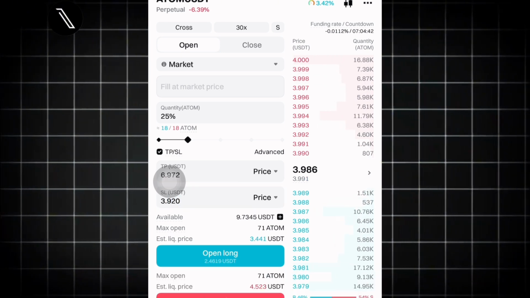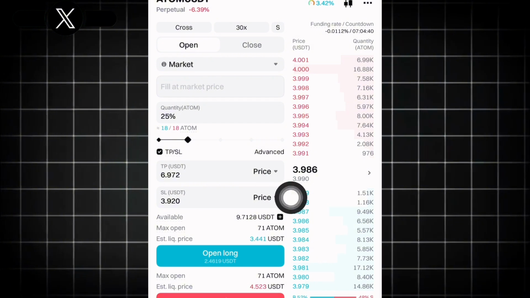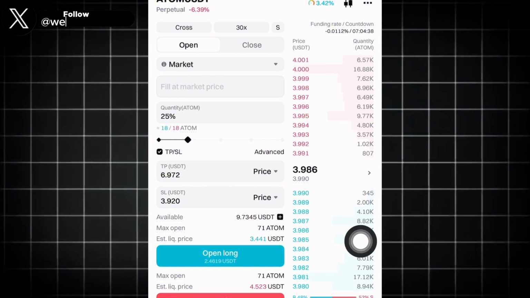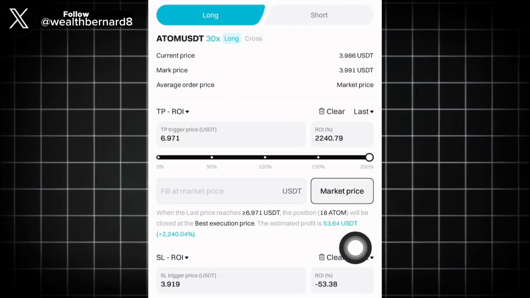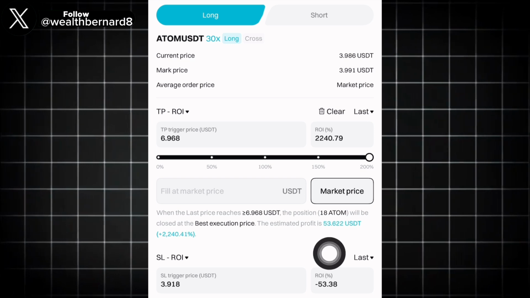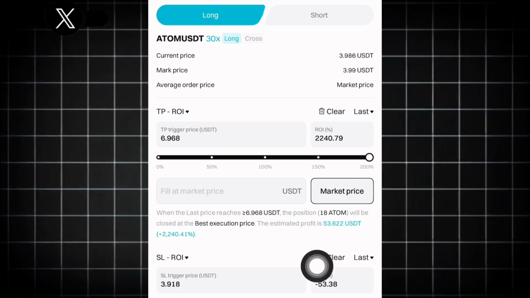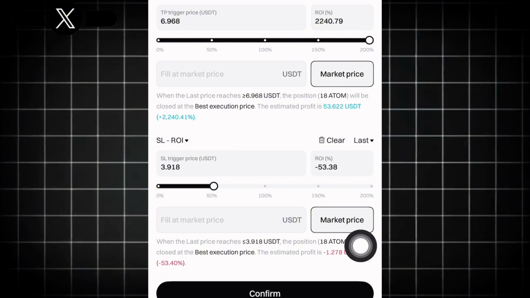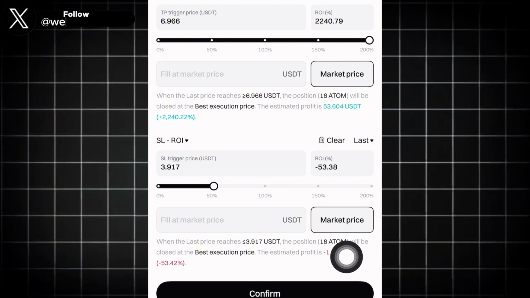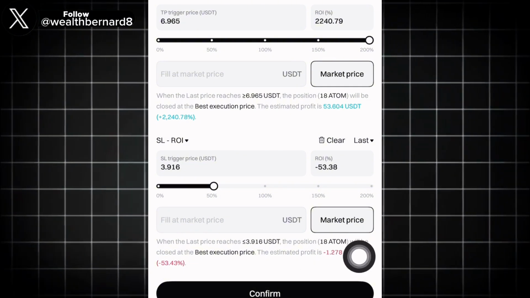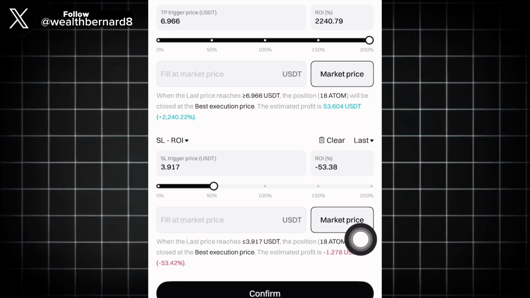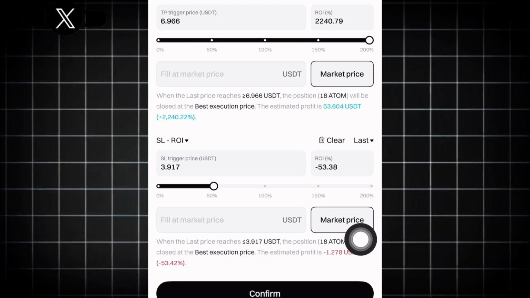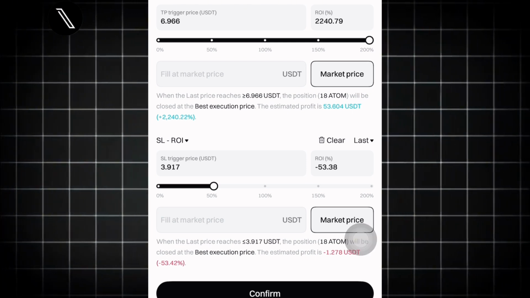That way you're keeping track. Now I'm going to click on advanced to see how much is going to come out in total. Click on advanced, and basically if this trade goes my way, I will make $53, right? And if it doesn't go my way, I will lose $1.27. Trust me, this is a fair trade. You're not losing a lot of money, you're just losing $1. One of my friends will say it's a small money. You're losing a very little amount of money, which is very cool, right?